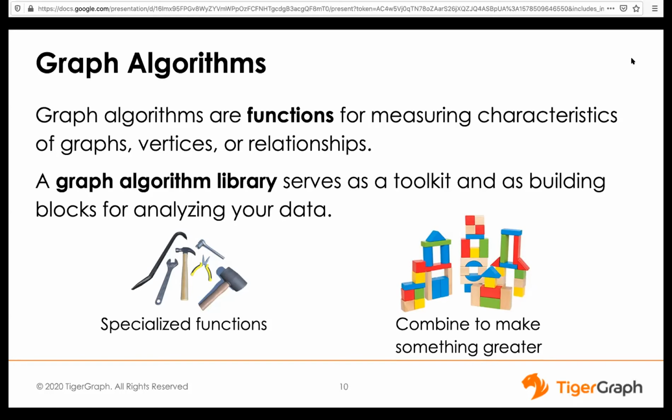If you're a programmer, you know that you import libraries to perform all sorts of specialized tasks. So there are graph algorithm libraries, and TigerGraph has a graph algorithm library, and they become your toolkit, and they're also your building blocks. And it's sort of this dual aspect. So on one hand, each one performs a different function. And so if you want to become a master user, you have to invest some time to learn what this tool is for, and what's the right way to use it so I get the best benefit. And if you're doing any sizable project, you're going to use more than one tool. You're going to use a collection of tools.